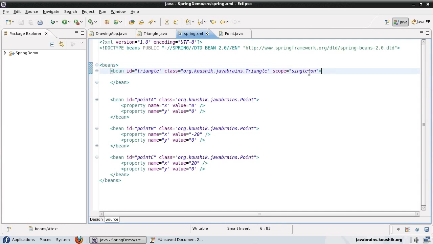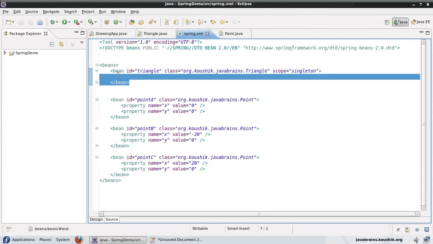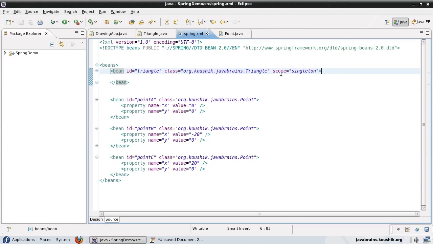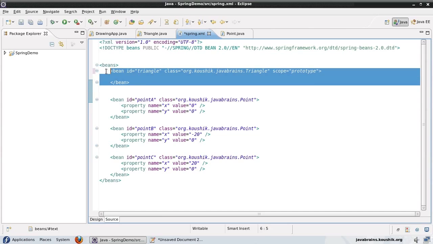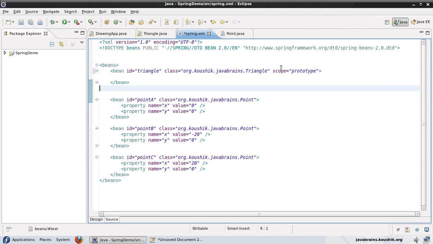But what I'm doing here is I'm specifying the scope of the bean by using the scope value here. Now I can specify the scope as prototype. Now when I specify the scope as prototype, this bean behaves like a prototype bean. Similarly, I can mark request, session or global session over here in order to assign the scopes accordingly.